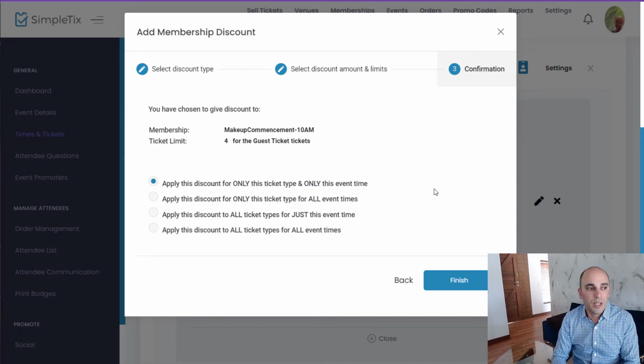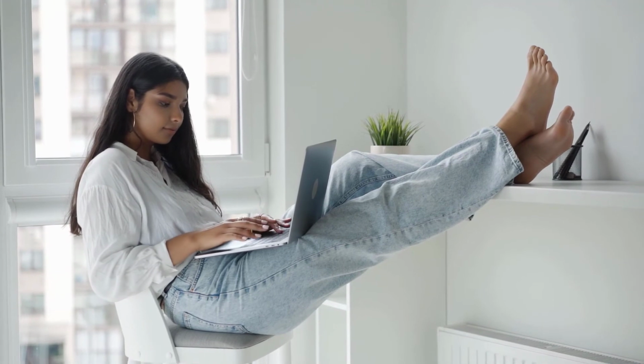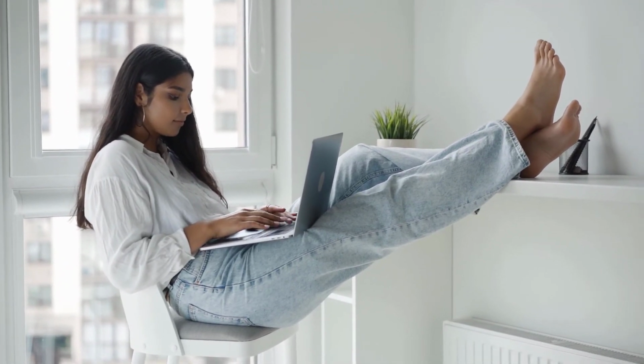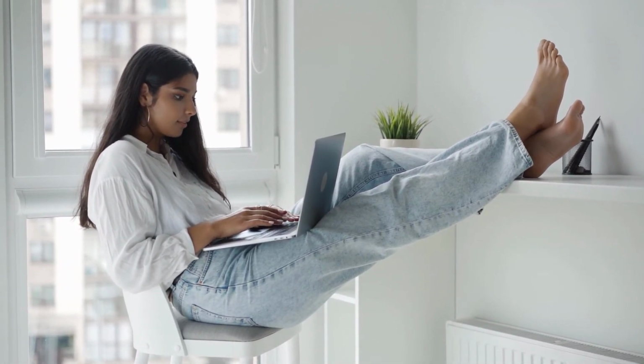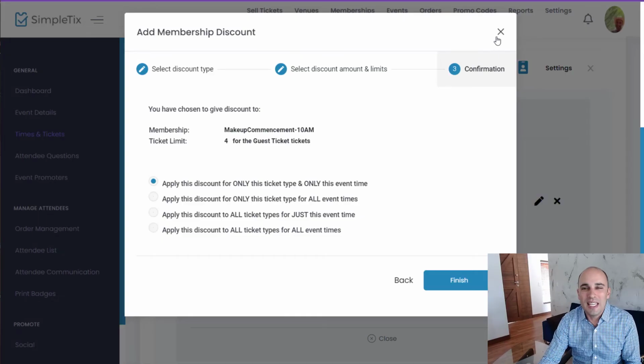Now, the reason why we're not saying you're allowed the tickets on both times is we don't want them to go and get tickets on the other time as well. We don't want them selling tickets or reselling them or anything like that. So this is an easy way to prevent that.